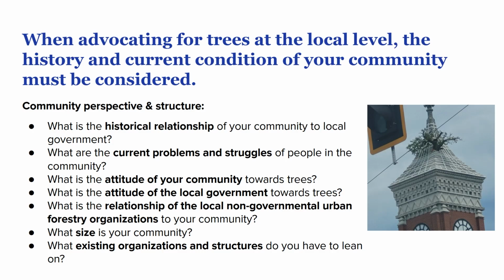And then at the community perspective and structure, it's important to understand the context of where the community is coming from. So what is the historical relationship of your community to the local government? What are the current problems and struggles of people in the community? What's the attitude of your community towards trees? What's the attitude of the local government towards trees? Those are two different things.